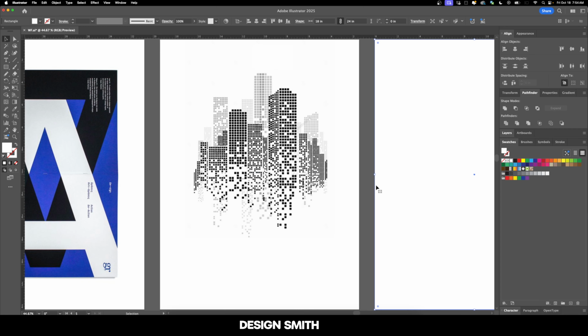All right, next up is not a poster, but it's just an overall design concept that you could use inside of a poster. And what I love about this is the simplicity and the fact that all of these very simple shapes, which are just slightly rounded squares, are making up an image of a city. And I just love stuff like this. I love when I see something that is complex looking, but made up of very simple shapes.